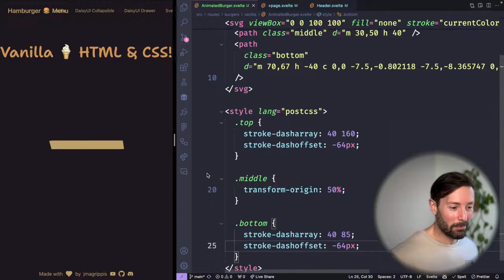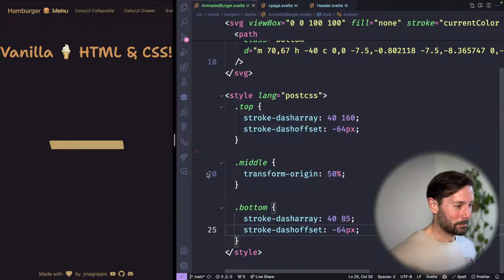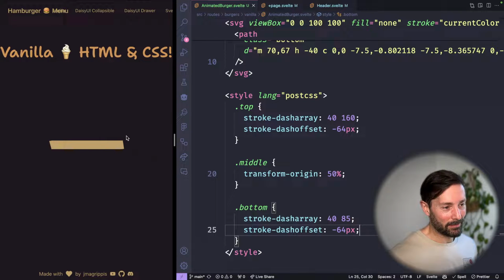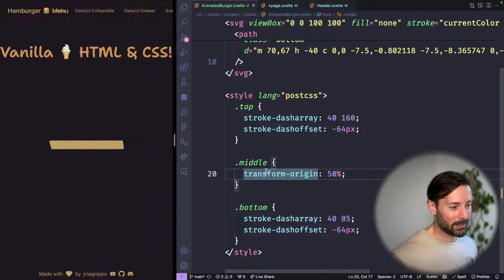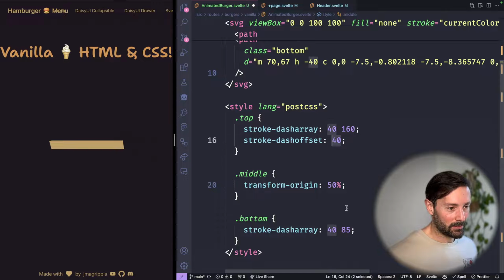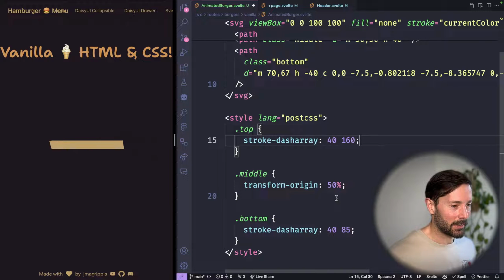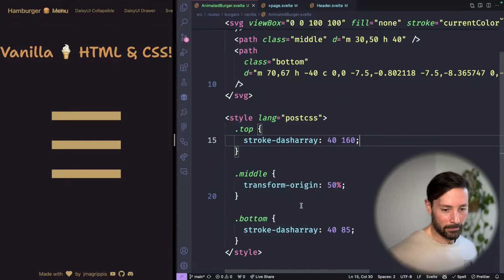So now that we have a mostly horizontal line, if we rotate the whole thing 45 degrees, then we have an X. And if we counter transform this, then we have a proper X. Hopefully that makes sense, like messing with the CSS like this, but we'll get there.